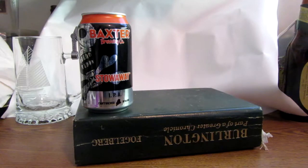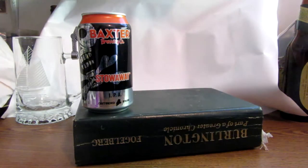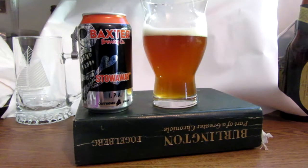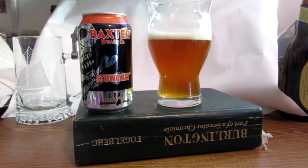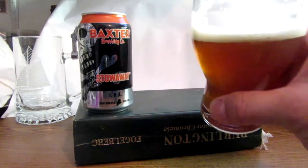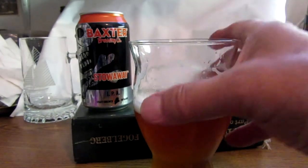Let me try it. Tasty. The malt does come through and it balances with the hops. Leaves a slight bitterness towards the back, but not bad. It's a nice beer — enjoyable, definitely drinkable. It would go good with the foods they mentioned: the spicy Thai food and cheddar cheeses.